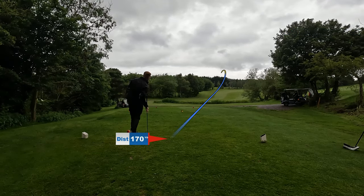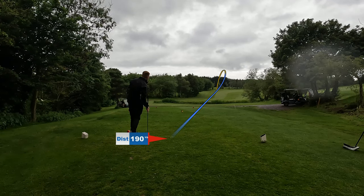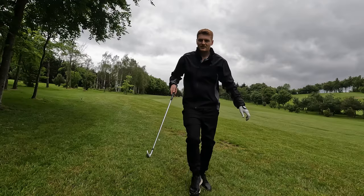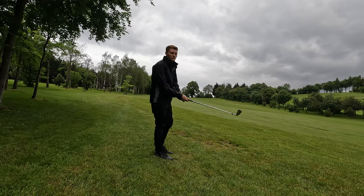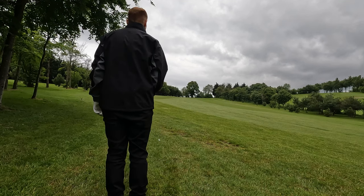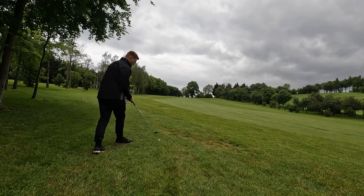Just pulling left a little bit. Just stay short of those trees. Yeah, we're absolutely fine there. We'll have a shot in. Next shot is 140, playing 146 up the hill, but it's into wind, so I'm gonna hit an 8-iron. A little bit beneath my feet, coming out of the rough, so.